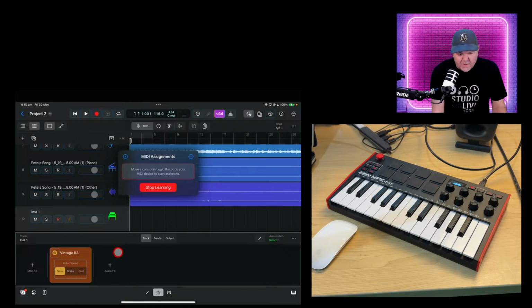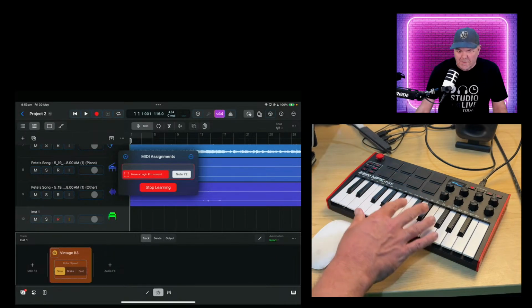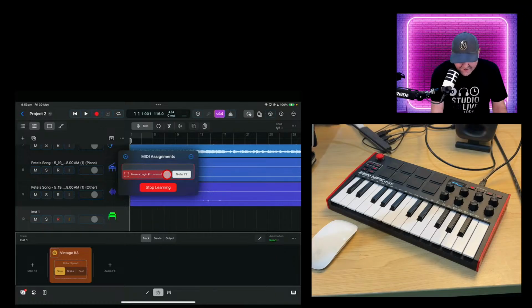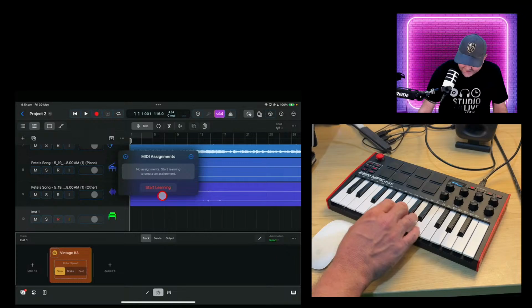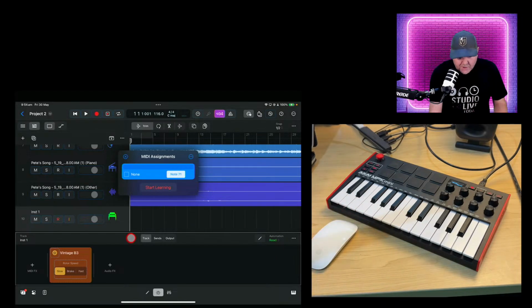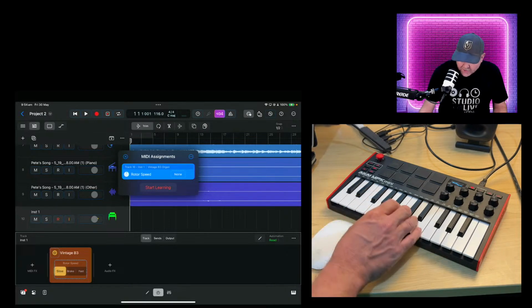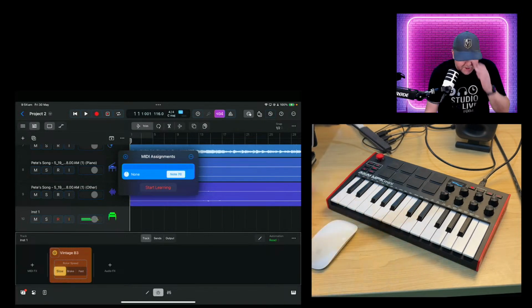So you might be aware that when you're playing the vintage B3 here in Logic Pro, it won't play right now because I've got it in MIDI Learn function. In fact, it's trying to learn what it should do with that note. So let's just stop that. You'll know that you can actually change your rotor speed. You can actually have slow and fast with a break in between. So that's the different sounds between the slow and the fast rotor.